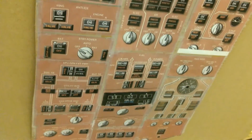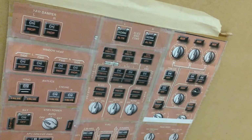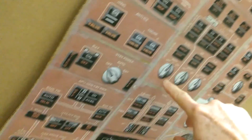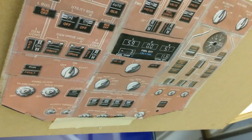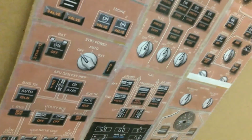But again, this is the essence of the overhead panel, and these buttons and switches will be replaced with actual buttons and switches. And as you're sitting in the cockpit, everything is actually within easy reach, so you can reach the whole overhead panel. So that's the concept of what I've got installed, or what I have in mind for the overhead panel.